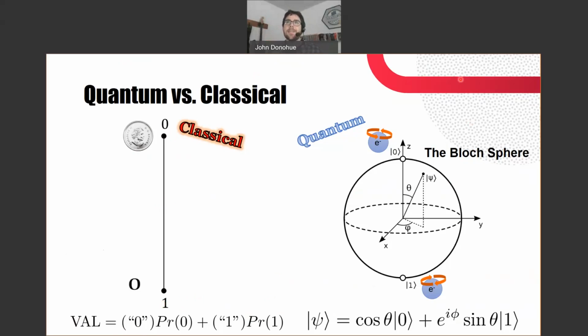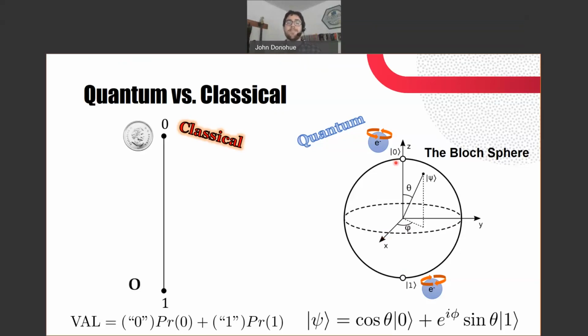In quantum states, we can have the same thing. We have some probability of it being 0, some probability of it being 1. We have that line, but we also kind of inflate around that line because I can ask it different questions. I could ask it, are you 0 or are you 1? Or I could ask it, are you the positive x state or the negative x state, plus or minus? Or are you plus i or minus i? And all of these possible questions, I can't necessarily ask them all. I definitely can't ask them all at the same time.